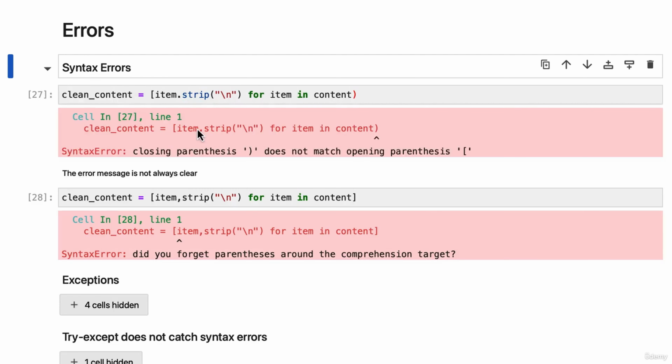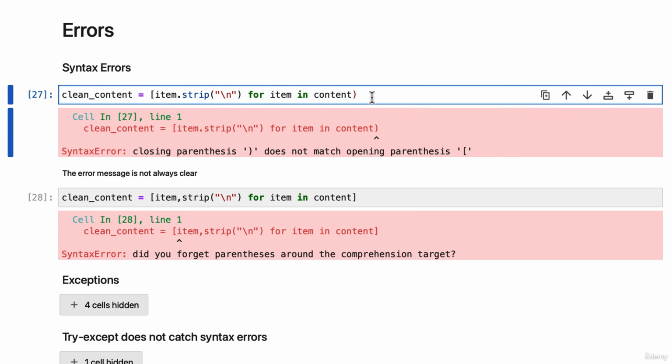So syntax errors are errors which happen before the interpreter compiles the code. First, the interpreter just checks the syntax, right? It looks if you have the brackets correctly, the commas, the dots. For example, this line here starts with a square bracket, but it ends with a parenthesis.